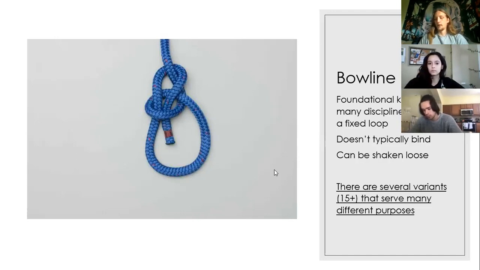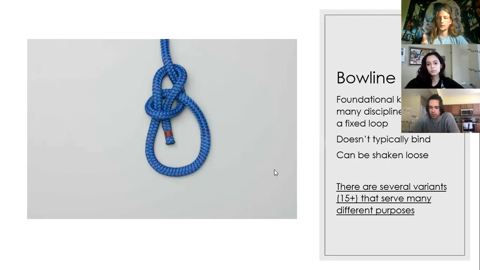If I have a bowline just sitting here and I tug on it, it's not going to do anything. And in this slide here, you can see that it typically doesn't bind. I can pull the crap out of this thing, and it's either going to hold or break, but it's not really got that in-between binding scenario. If it's a weird material, maybe waxier or a little softer, there's a chance that it could bind, but it's super duper low.